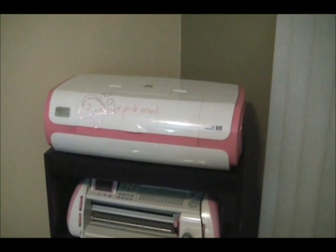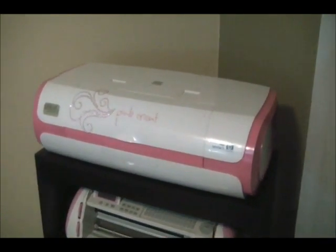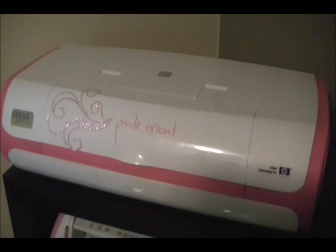So there you have it. There's the final product put all back together. It is the Pink Cricut, all done in pink.